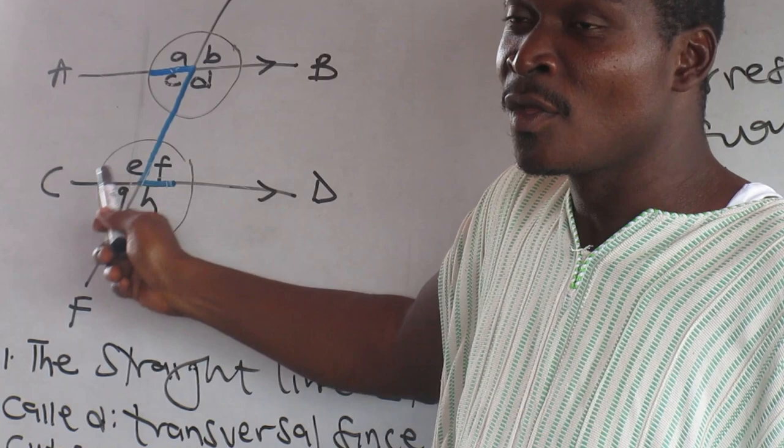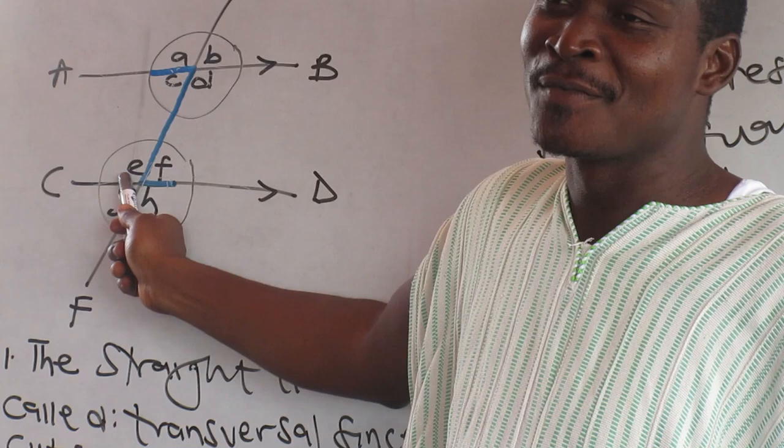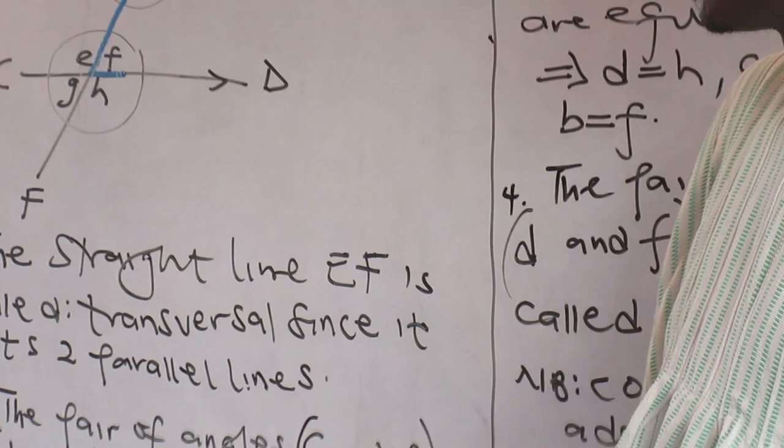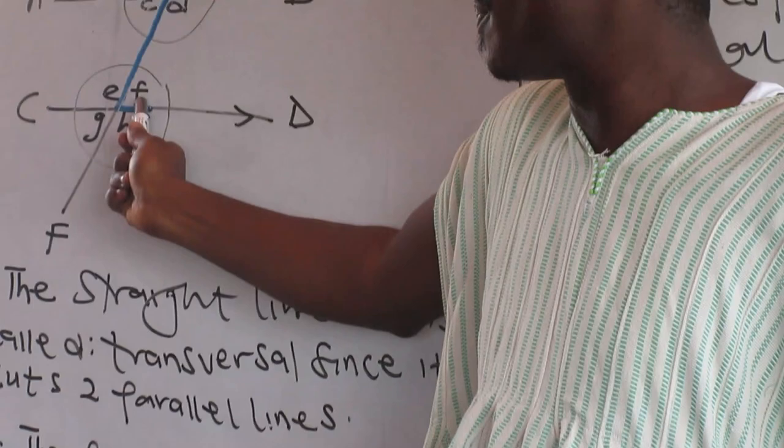Alternating angles are equal. So in exams, if here is 20, here is 20. If here is 40, here also you have 40. That's case one. So how do we identify alternating? Under top, under top, different sides of the road.